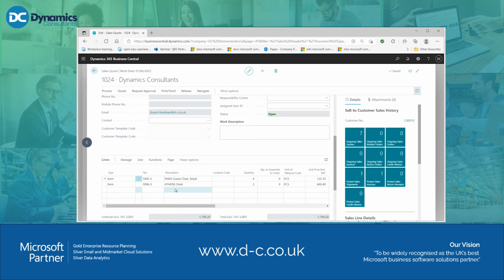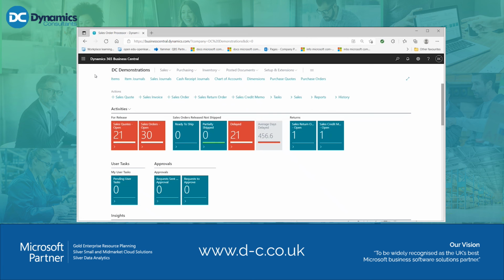So it's a true live link between Outlook and all of the things that you could do within that panel to the system. That works the same for sales and purchases, and basically you can do quite a lot of information within that panel. So they haven't even had to leave Office 365.